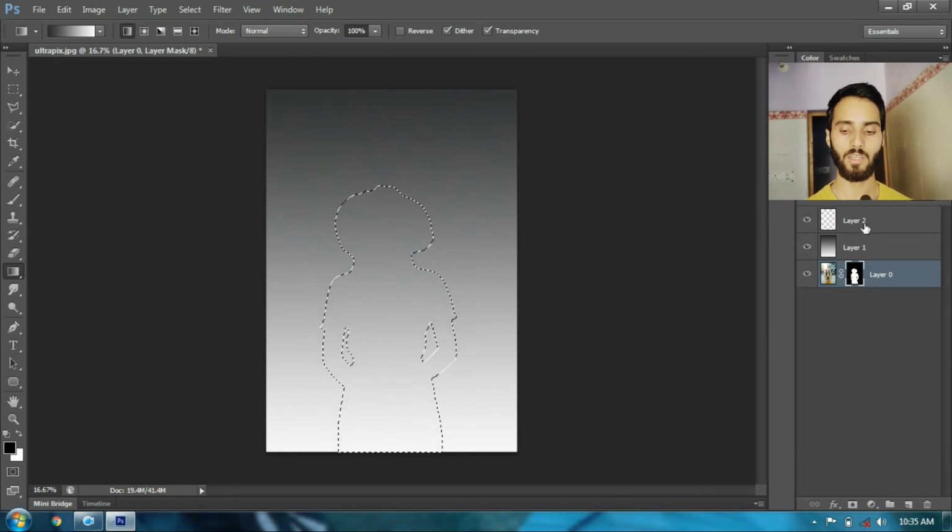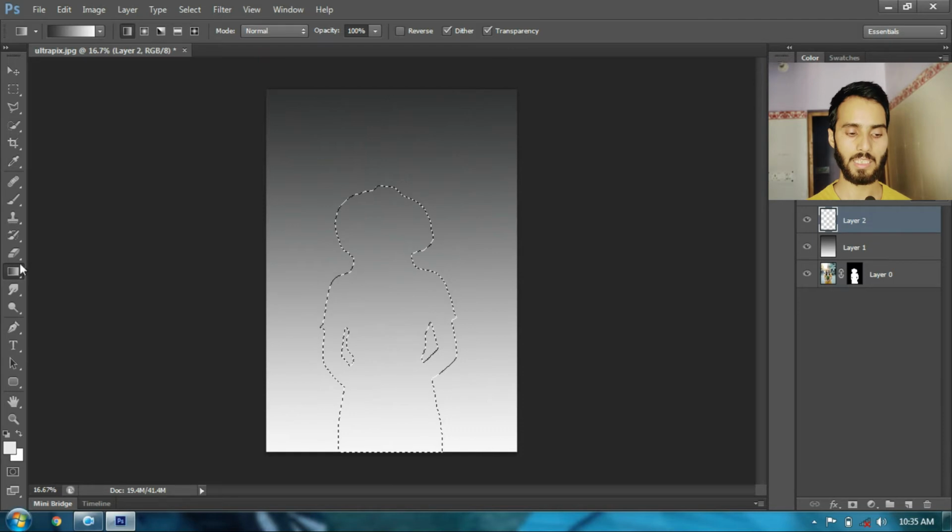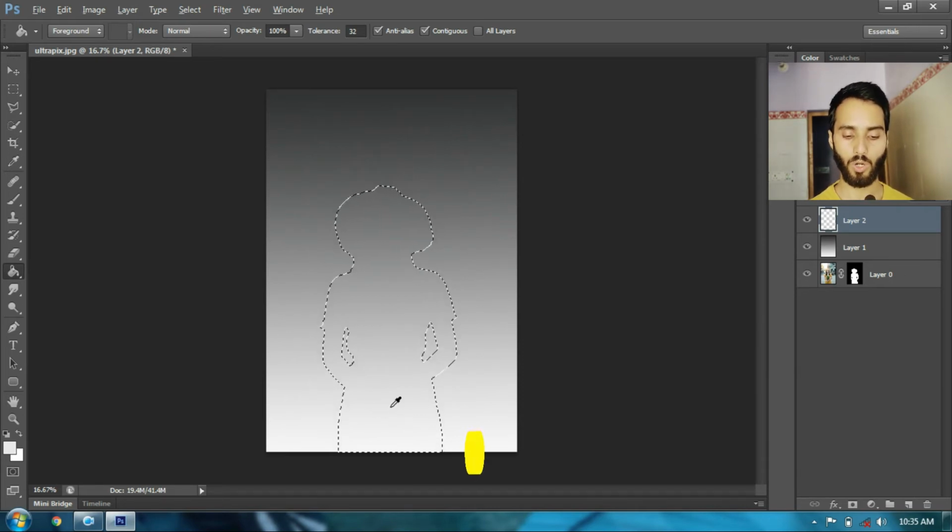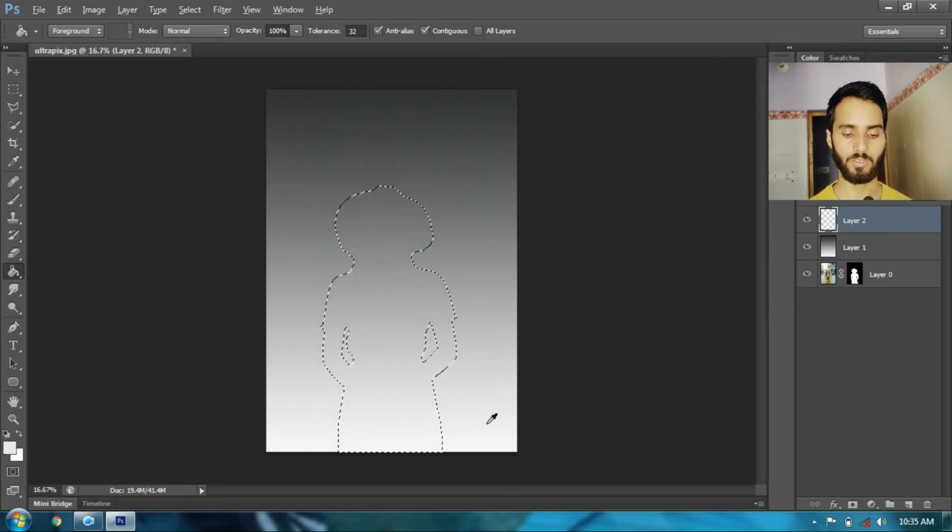Just come back to your layer 2 which you have recently created and choose any light color on your image. In this case I'm going to first go to the paint bucket so that I can fill a certain color on this image, and hold the alt key just to select the lighter side of this gradient map. In this case I'm going to choose this side. For example, this side is lighter than the topmost side of the gradient. So just click over here and tap once on your selection. This will fill the selection with that particular color that you have chosen.